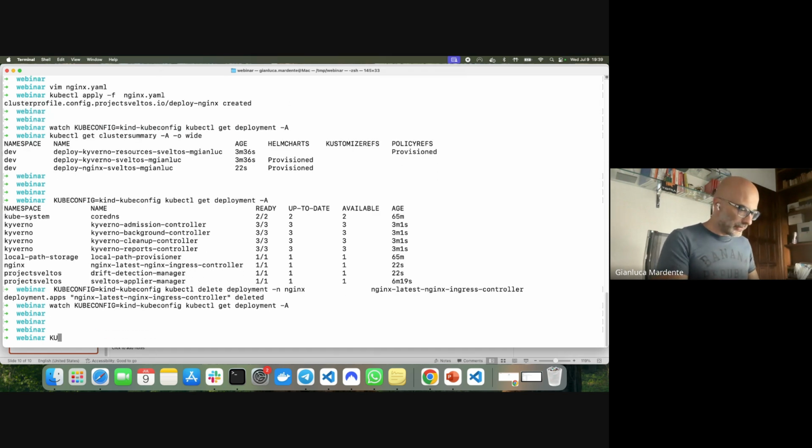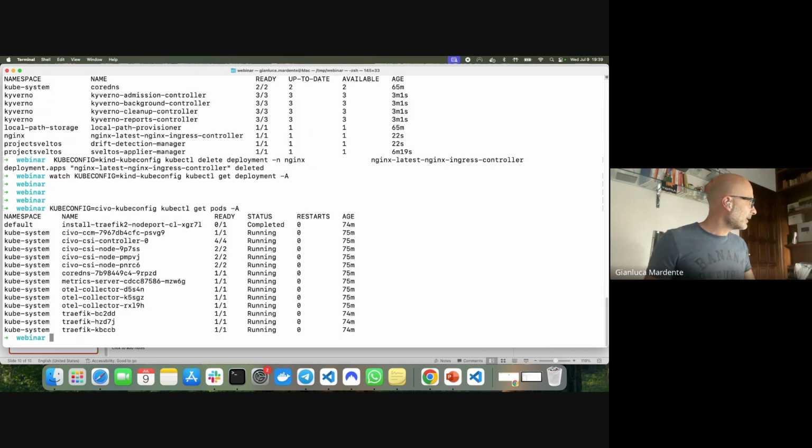Now, I also have a kubeconfig. I also have prepared a Sveltos cluster, and I use Sveltos and Kind because those are super cheap. But you can take any type of cluster. So this is a cluster where nothing else has been deployed, and I can register this cluster in push mode. So far we only have one cluster which is in pull mode, and we showed that everything works, and we explained how the flow works.